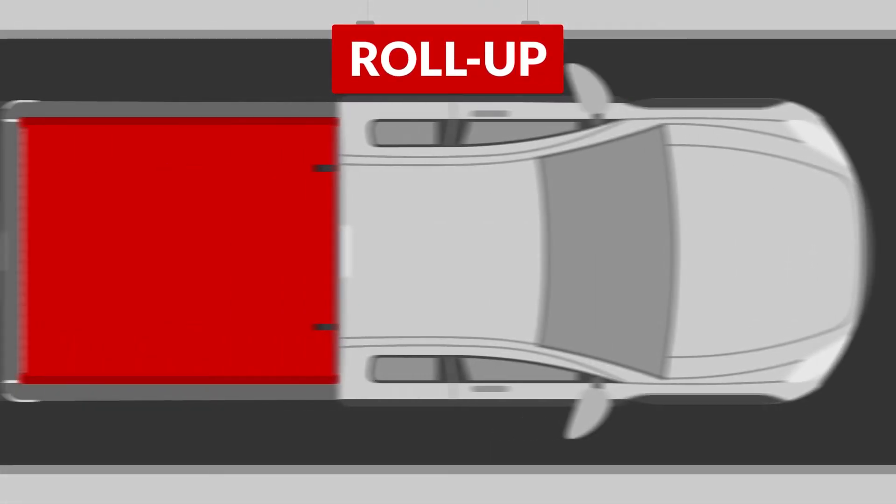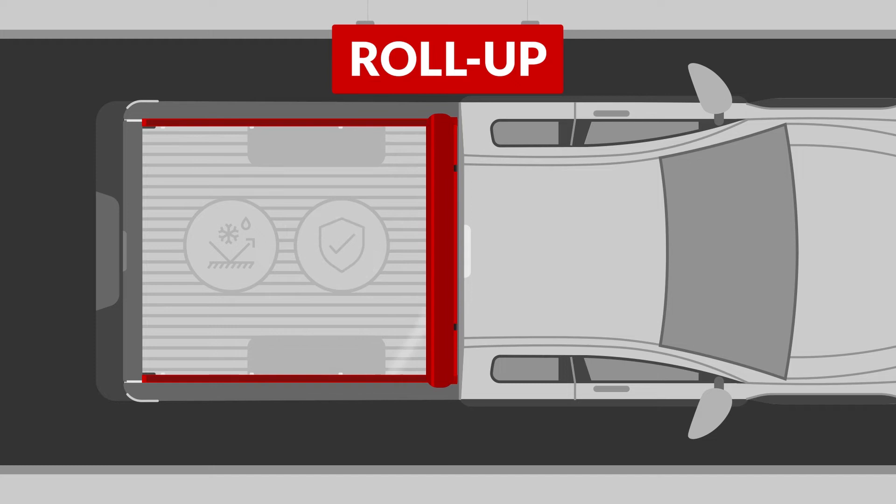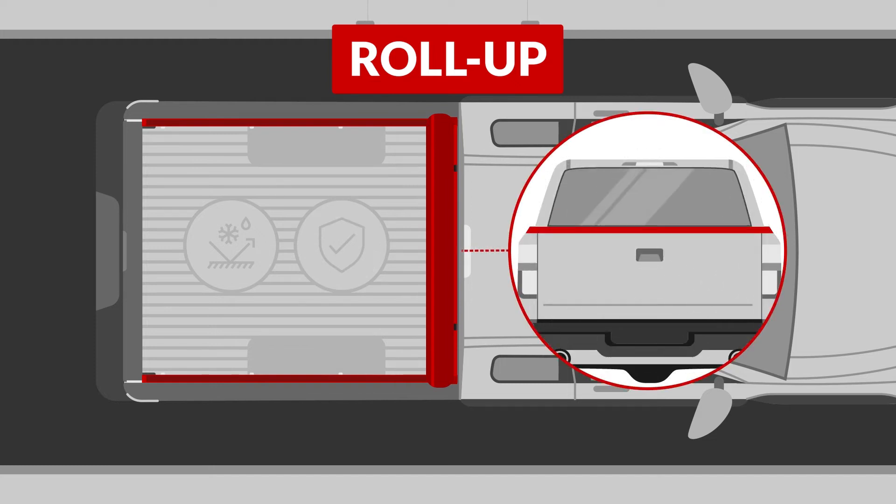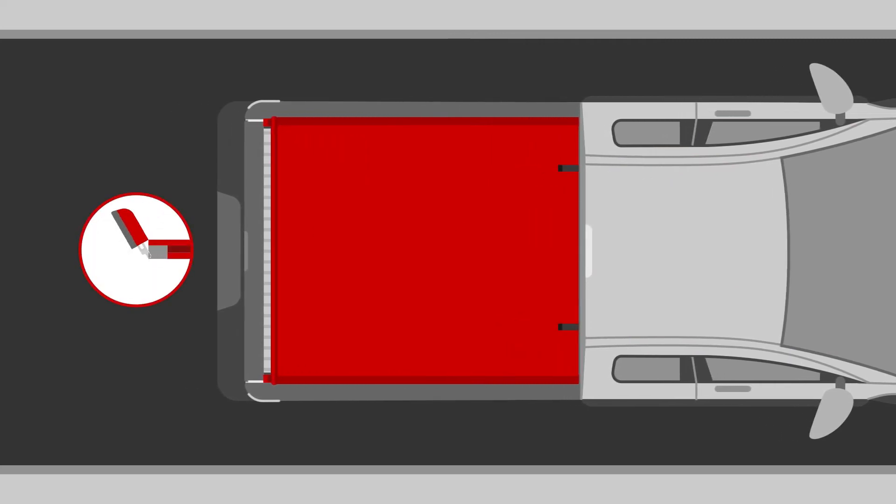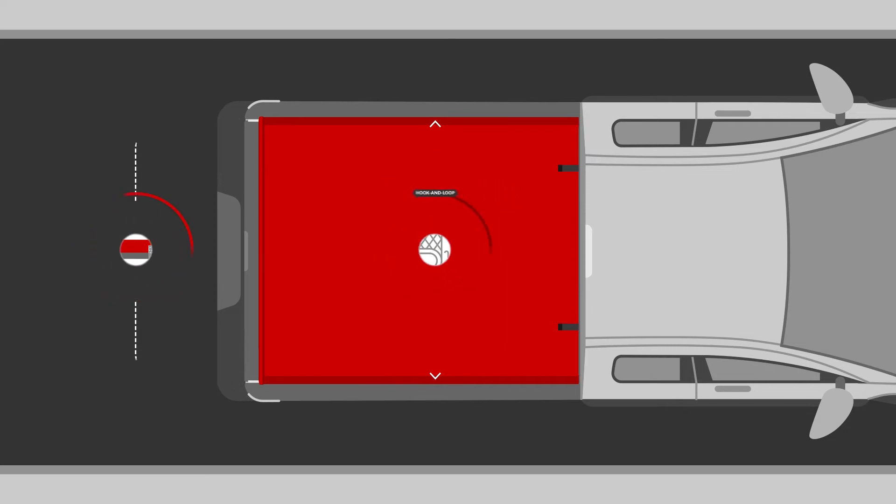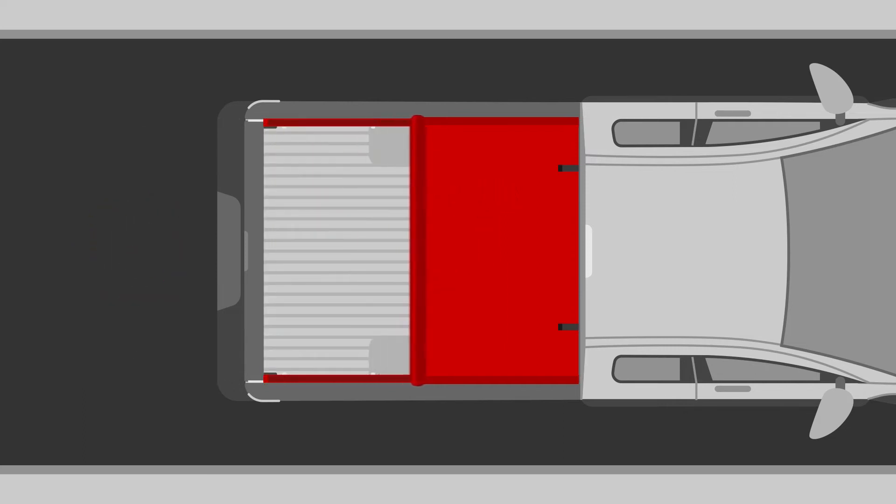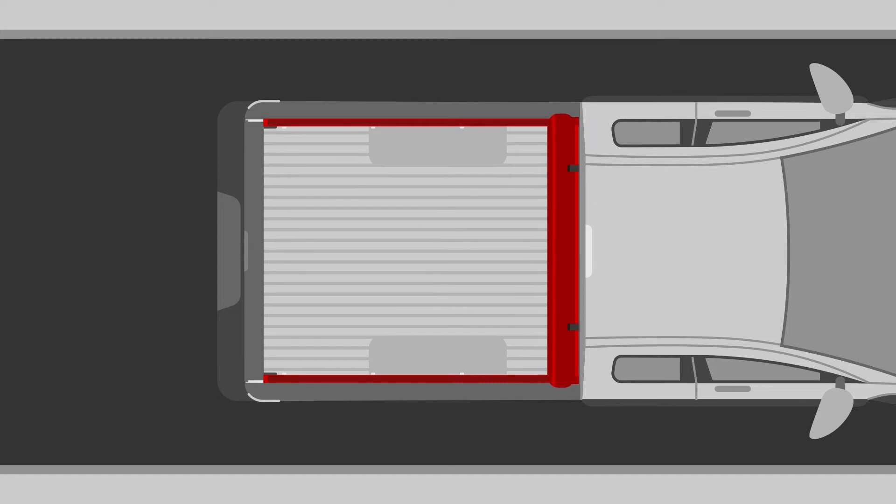A roll-up tonneau provides weather resistance and on-the-go security, while granting full access to the truck bed and full rear window visibility. Once installed, pull it down over your cargo and clip it over the top of your tailgate. Then connect the hook and loop fasteners to keep the cover in place. When not in use, roll the cover up into its housing at the back of the cap and secure it with the included straps.